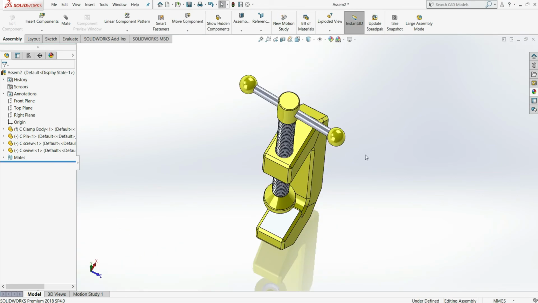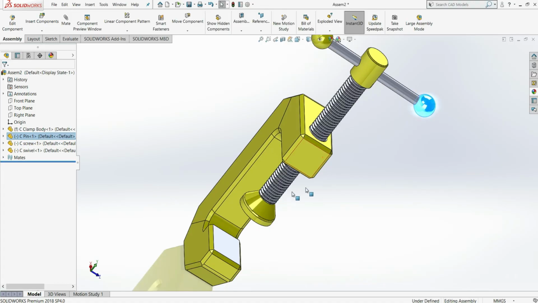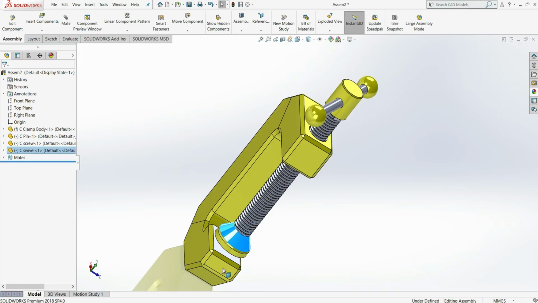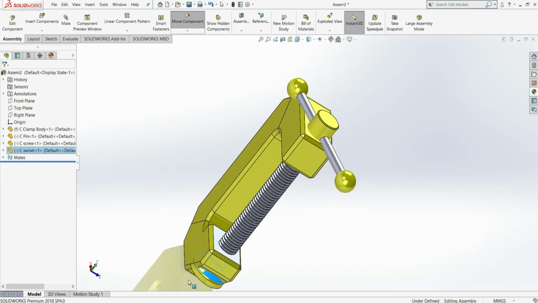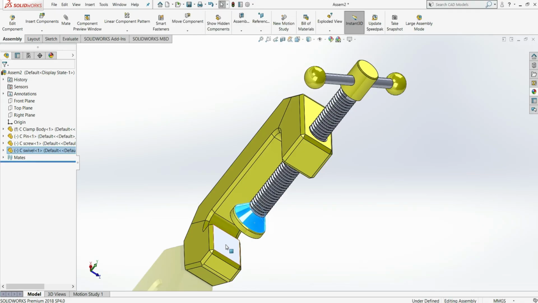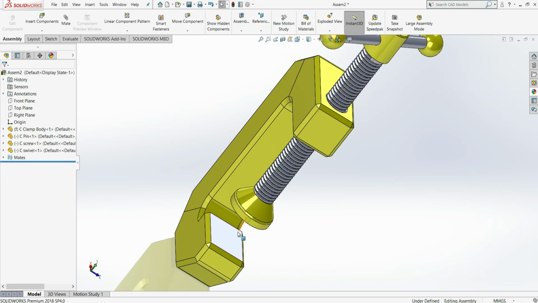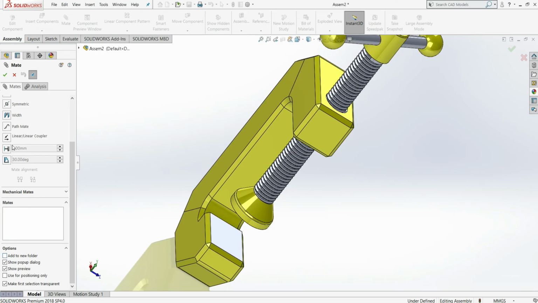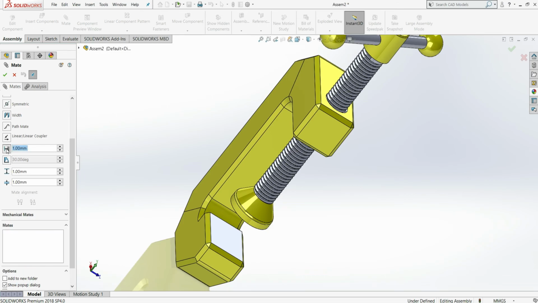So now once we applied this pin mate, okay, we have to apply another mate here. As you can see, when I move this, it will go beyond this top. Okay, you can see it will move through all. So to stop it here on this face, we have to give here limit distance. So from the mates, we'll select here advanced mates, and we have to select here distance.